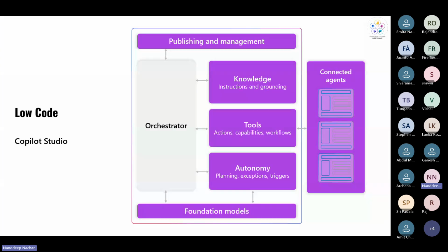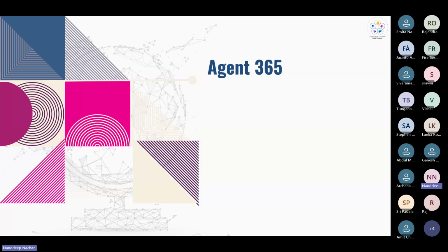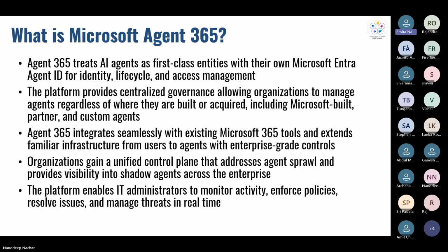All right, so let us move further, and now we will talk about Agent 365. Agent 365 is another way that you can use to govern your agents. When we talk about Microsoft Agent 365, we are not just talking about building AI bots. We are talking about treating AI agents like real digital employees inside your organization, with identity, permissions, governance, monitoring, as well as the life cycle. So now let's break this down into a clear format. Agents as first class identities.